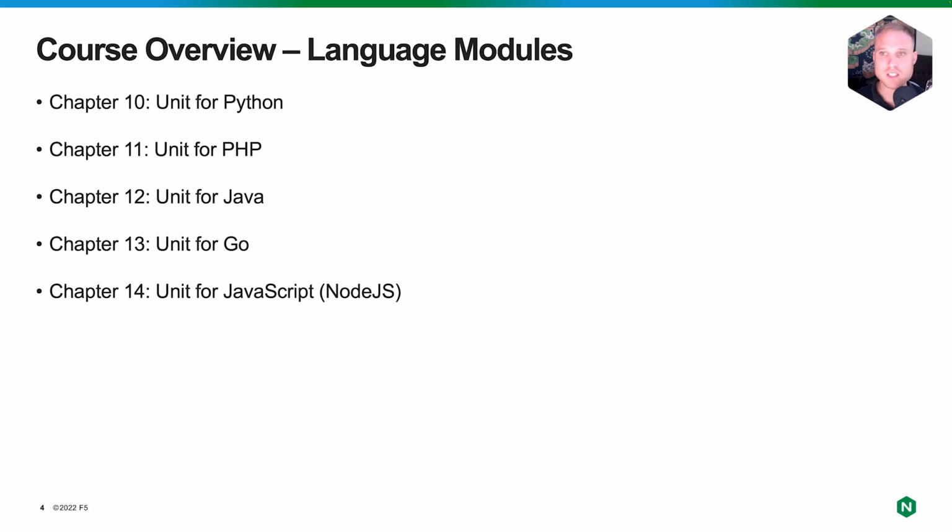If you're a Node.js or JavaScript developer for server-side code, Node.js and Unit will play very well together. So if you want to learn how to change the HTTP interface from Node to Unit and run your Node.js code, or your Express application to be specific, on Unit, chapter 14 is your way to go.